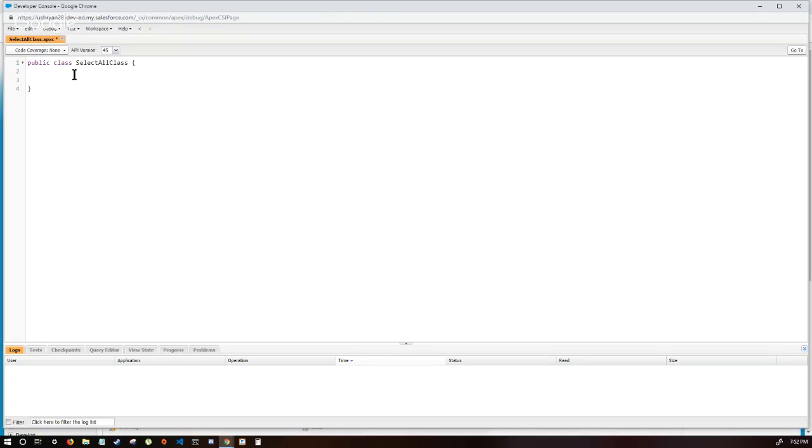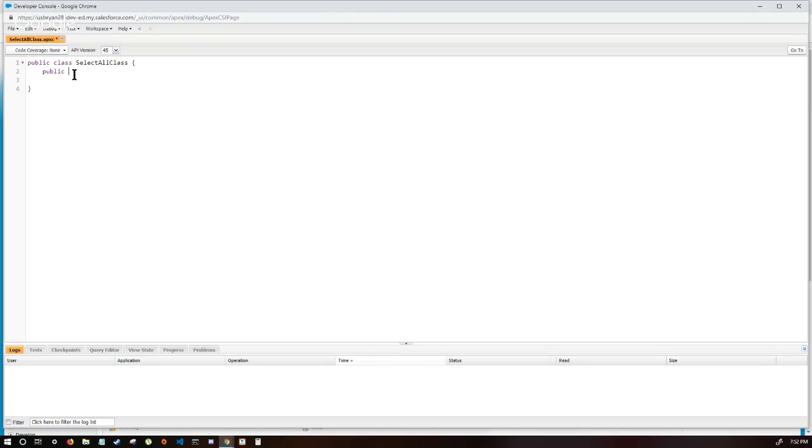So we're going to try to tackle some of that global describe stuff. We're going to talk about some of that and try to build out our own select all method inside of the select all class in the meantime. Okay, sound good? Perfect. All right, so first let's go ahead and actually create a method for this.